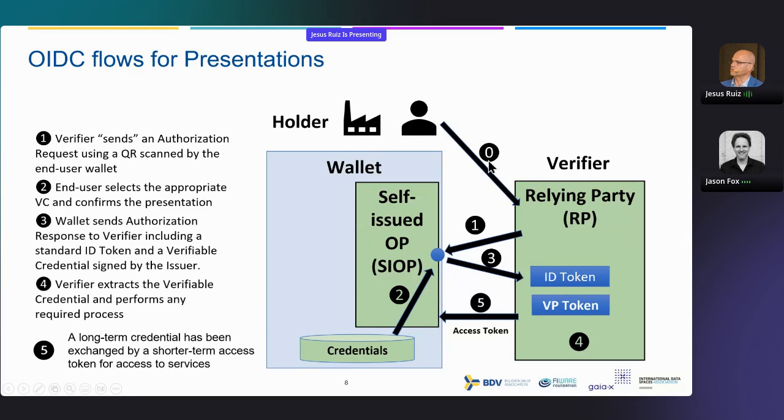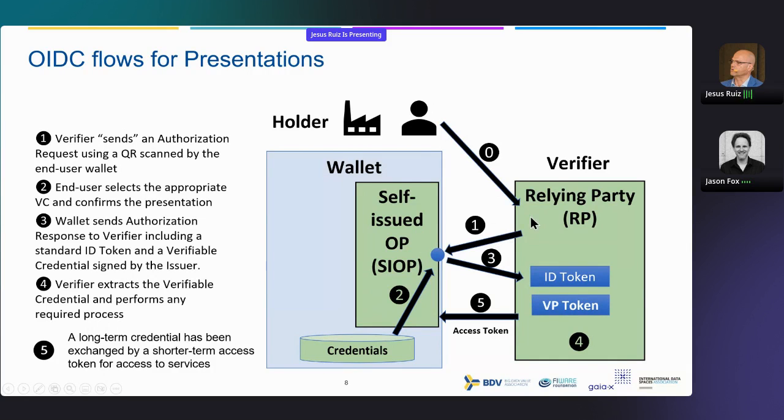But once the relying party knows about this, then number 1 is the relying party saying to the wallet, again, whether this is a cloud-based wallet or a mobile wallet, it doesn't matter. If it is a mobile wallet, it uses a QR code, number 1. If it is an enterprise wallet, it uses the traditional redirection or whatever, like a traditional OpenID Connect.